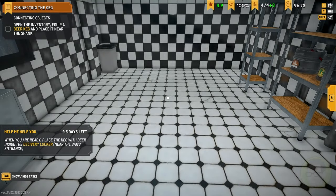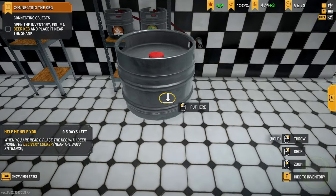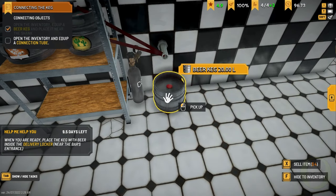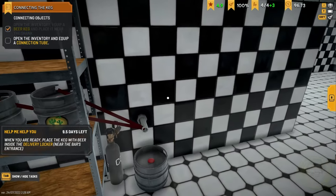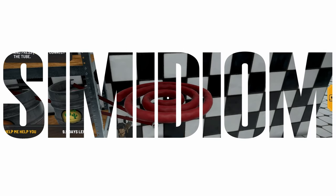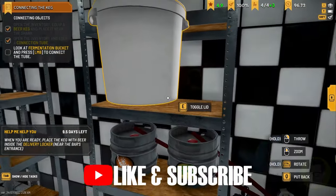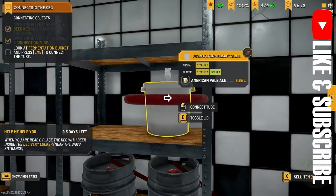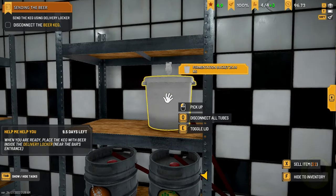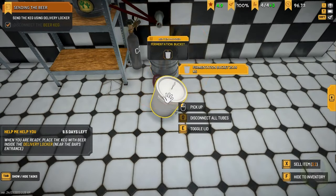We are moving forward at 100 miles an hour. We need to grab ourselves another beer keg and place it near the shank. Down there, lovely. Why do we need to get another connection tube? Oh, hang on a sec. There we go. Let's sit that up here. Let's connect to there, connect to there. Fill that up. So it does have a citrusy flavor. Oh crap. Probably should disconnect that, shouldn't we?